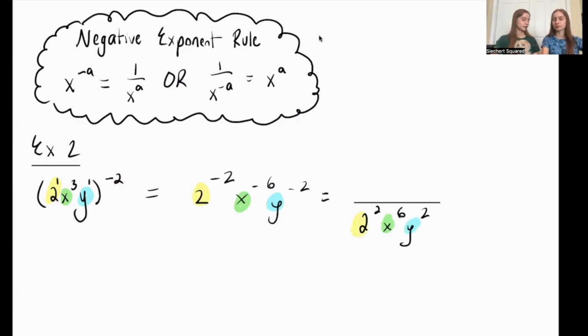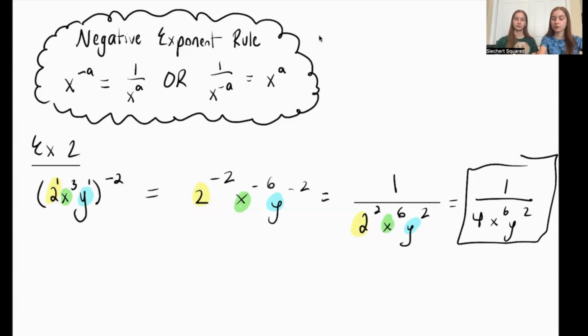One thing to really pay attention to is that the top of the fraction is not empty. I know there's nothing there because everything moved, but if you think about it, there's always a 1 times. You can always write a 1 being multiplied with whatever you have, because multiplying by 1 doesn't change anything. So really, there's still that 1 left over on the top. And the last thing to simplify it a bit: we don't really know what x to the 6 or y squared is, but we know what 2 squared is. So we can rewrite this as 1 over 4 x to the 6th y squared.